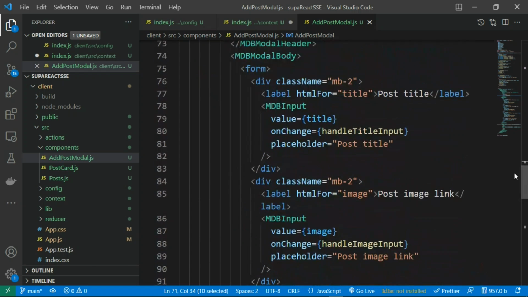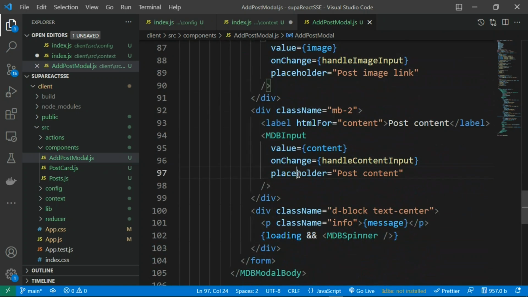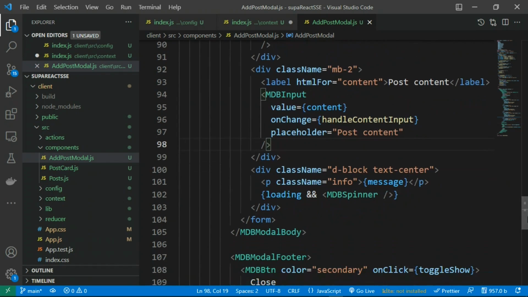Then we create a form with MDB input. The value is the type of input. We pass the change function handlers, a placeholder, and all this. Likewise for the image link on this one, and if it's loading, it should show a loading spinner.